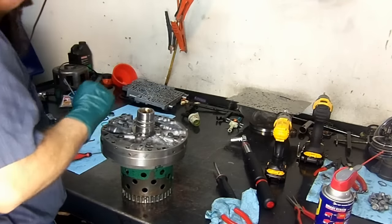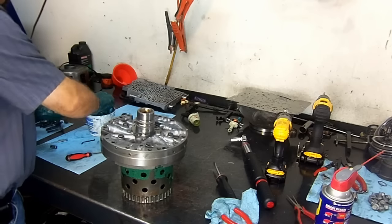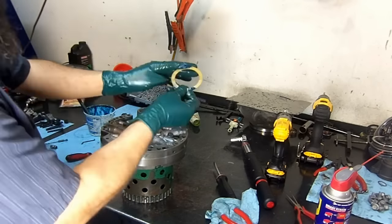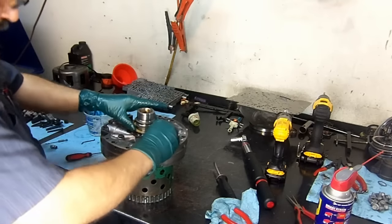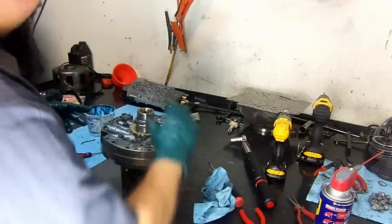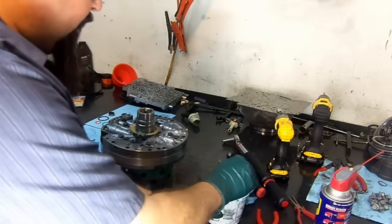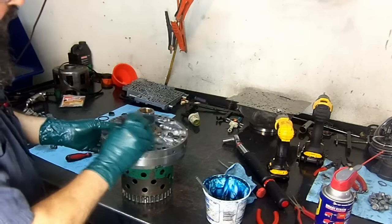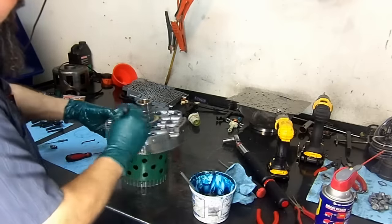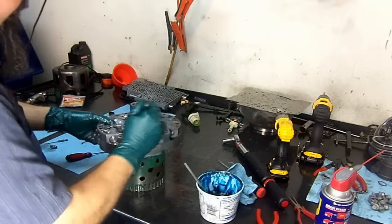Okay, now we put our pump washer. Put it down with assembly lube to hold it in place. Okay, I already tried to resize these rings. I hope we don't have an issue with the new bushing. Sometimes you have to resize them a couple of times, these rings, because the pump will not slide down and you don't want to rip those rings.